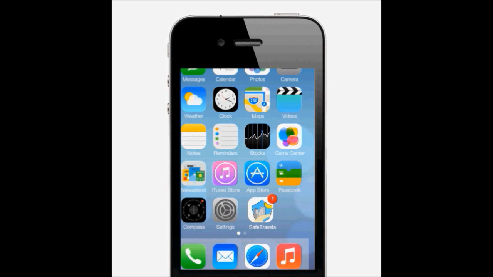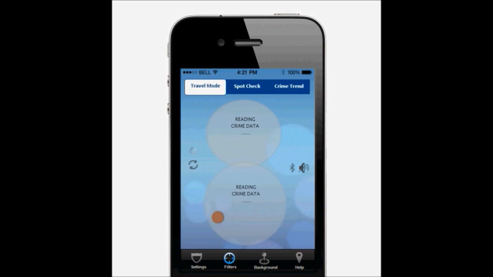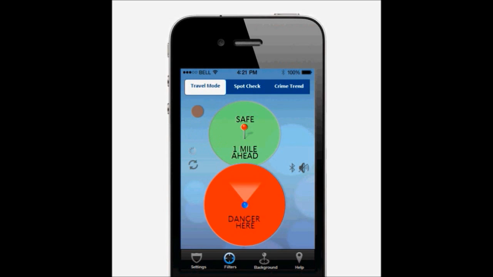So now we have a better idea of what is happening in the background when Safe Travels is launched. So now I'm going to pretend like I'm Delivery Man, our first user story. Now Delivery Man is probably going to put his smartphone on the console of his vehicle where he can see it, probably launch Safe Travels right before he leaves and starts making deliveries. So I'm going to go ahead and do that. I'm going to launch Safe Travels. There you can see it's going out, it's doing a bunch of things, reading crime data.